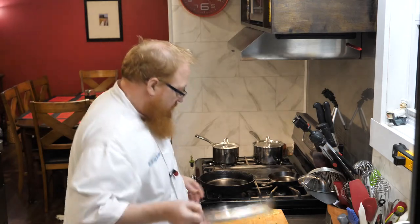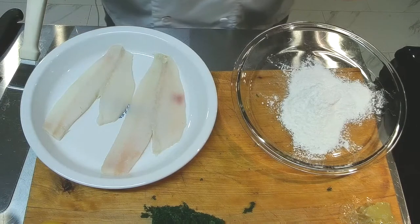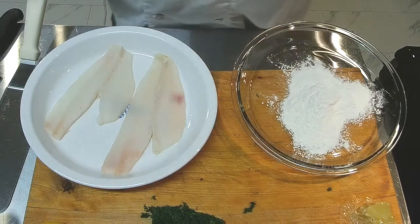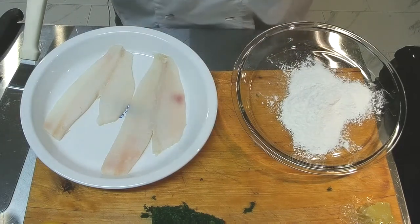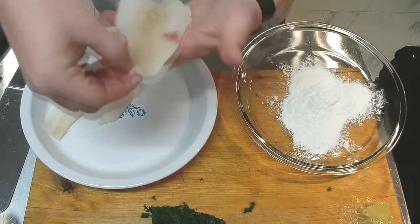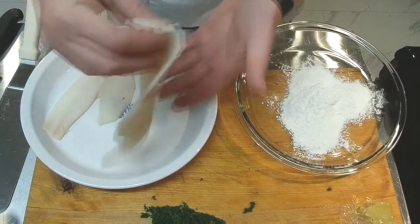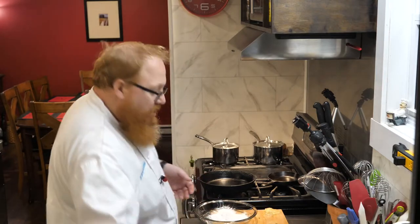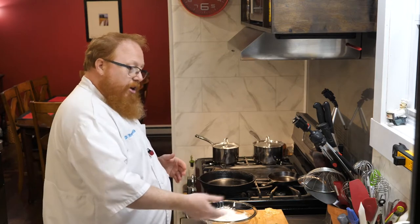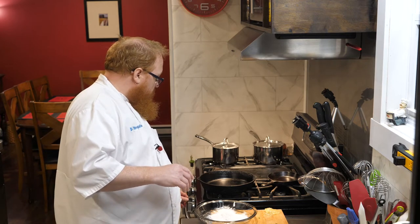Now I'm going to get my flour and my pieces of sole. If you've ever handled sole or fish in general, there are two different sides: the flesh side or inside, and the skin side on the back which is a little browner. Whenever we're cooking fish, we always want to start on our presentation side - the flesh side - and that'll become important in a moment. I'm going to go ahead and turn on my pan.